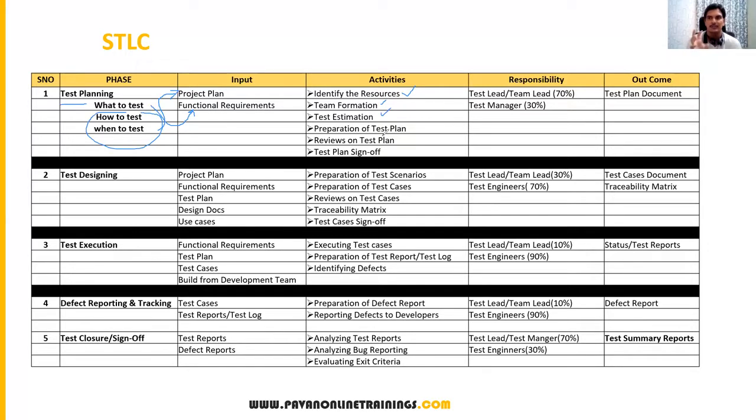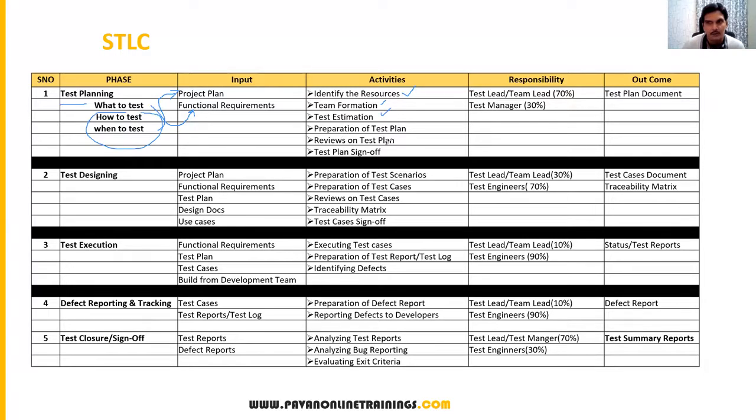So because this is more of a management level activity. Okay, so the test plan is a document which contains the types of testing, features to be tested, features not to be tested, schedules, resources, timelines, everything will be part of the test plan. Preparation of the test plan is one of the main activities during the test planning phase.